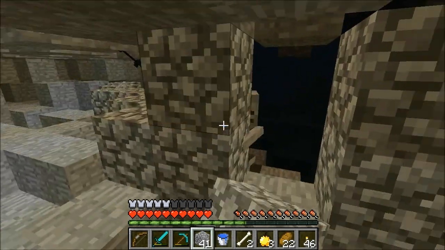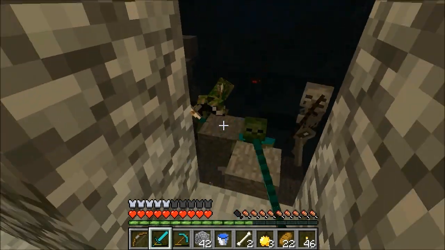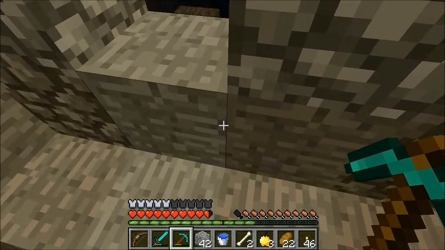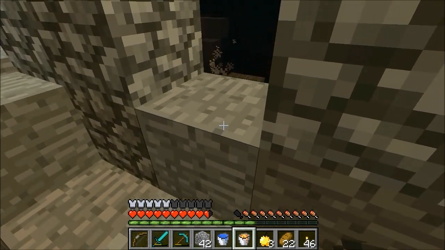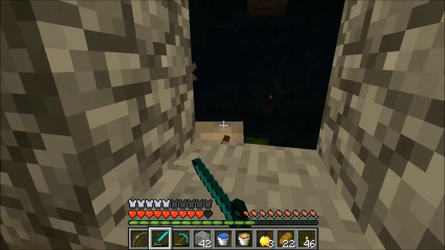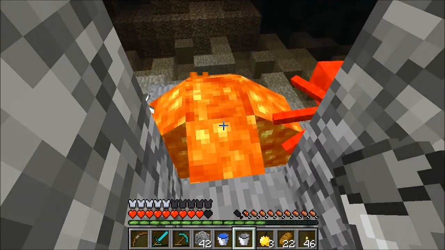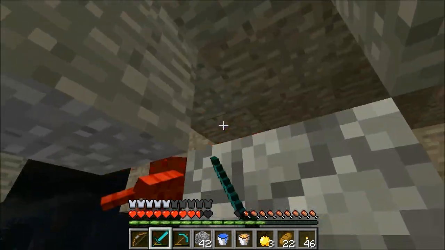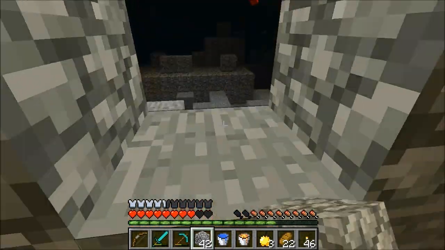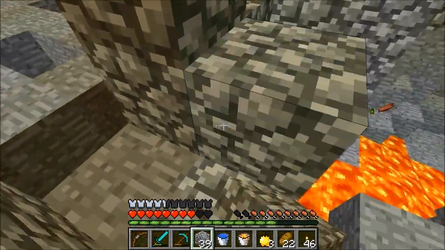Now, of course, there's a creeper right there. And a skeleton, and zombies, and multiple skeletons, multiple zombies. Where's our bucket of lava? Oh, right. Deal with you guys. There we go. Come on, die already. Okay.